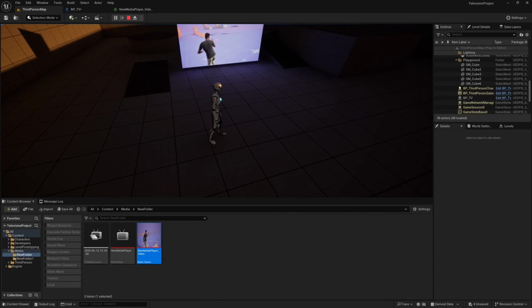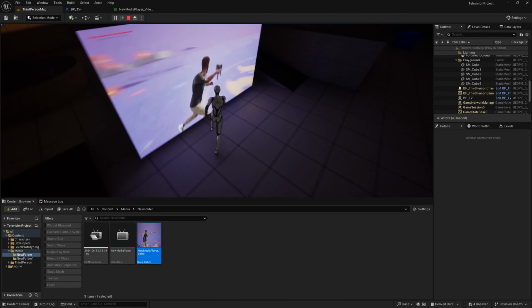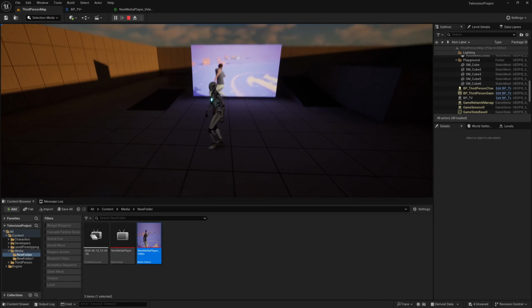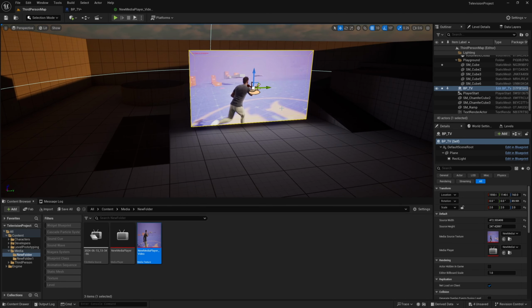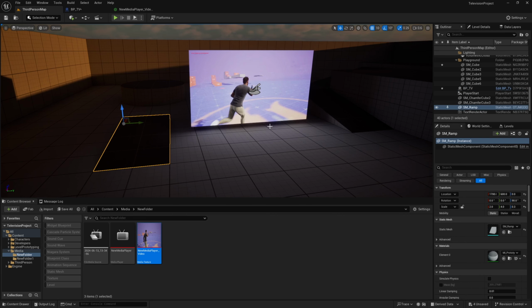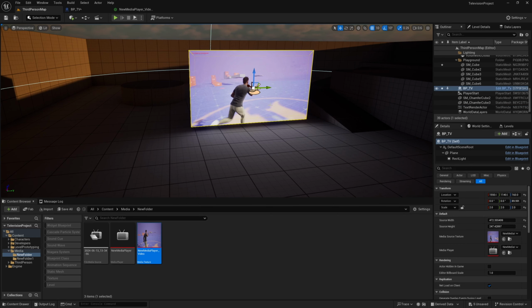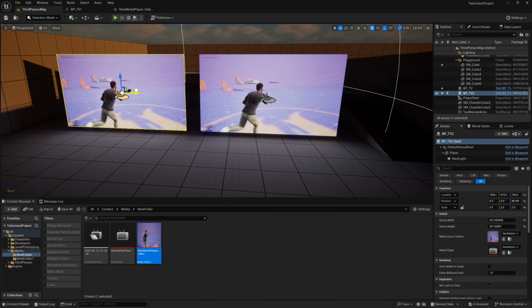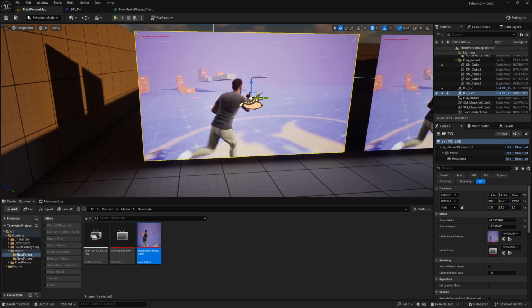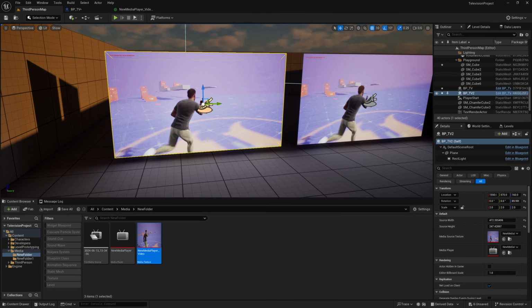And this might seem overly complicated, but the reason that I've done it this way is so that this is scalable, so that you can create multiple instances of this screen to play multiple different videos. So I'm actually going to duplicate this blueprint like so.